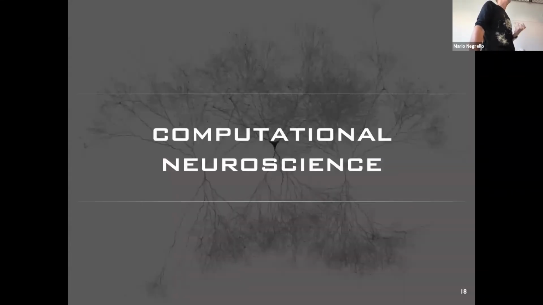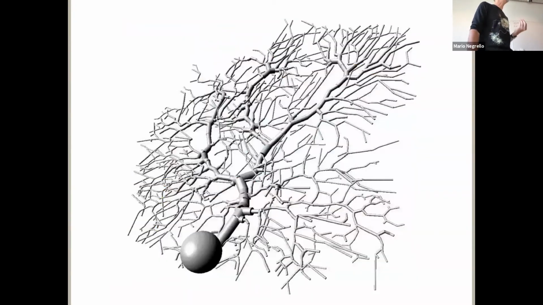Now let me give you a flavor for what we're going to talk about in the course. In computational neuroscience, you're looking into exquisite reconstructions of single neurons. This is a Purkinje cell of the cerebellum that someone looked at under a microscope and traced the dendrites, making little electrotonic compartments, imagining that they are interfacing with the world through currents being exchanged, and voltage that is maintained in each one of these segments. Look at the detail, right? It's hundreds of compartments. And nowadays we do it even more so.